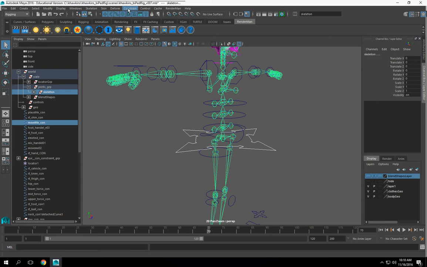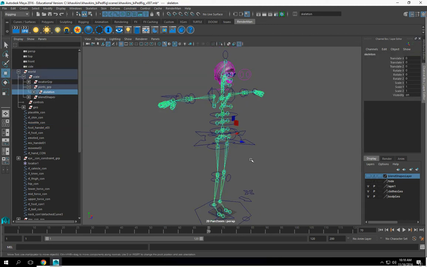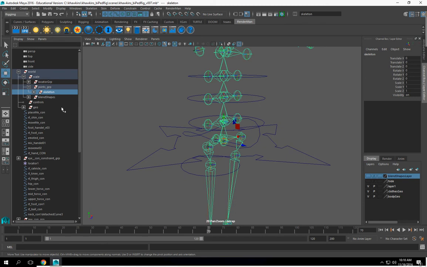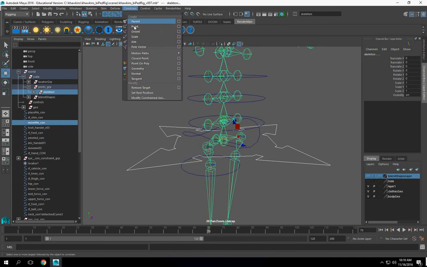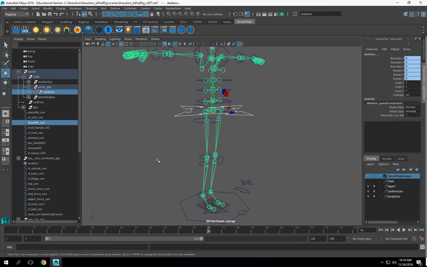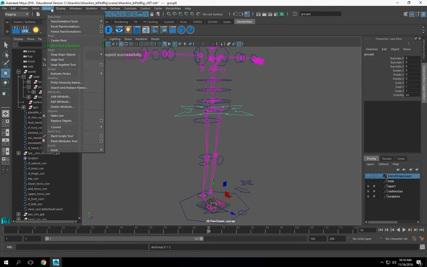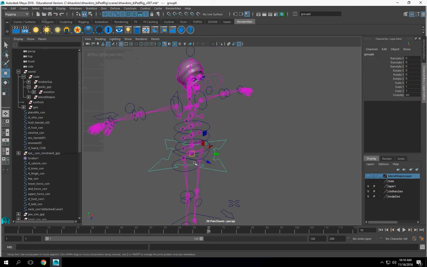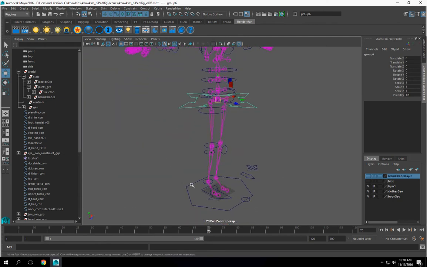Select that. And the skeleton, I want to make sure that my center pivot is where the COG is. It is. So we select this, select the skeleton, constrain, and we're going to do a parent constraint. Now, I'm going to take my move me, move that to itself, modify, center its pivot, and now I'm going to select the place me.